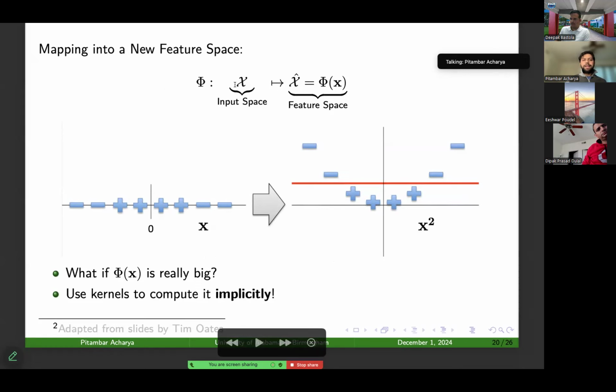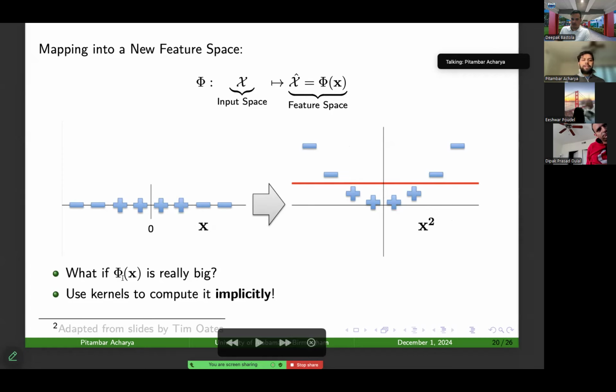We have an input space x, and we transform the space variable x into another multidimensional feature space represented by phi x. This is a feature space. This is one dimension and this is two dimensions. So we can separate this in terms of a parabola. So here we can see easily that the positive and negative data are classified by a linear boundary.